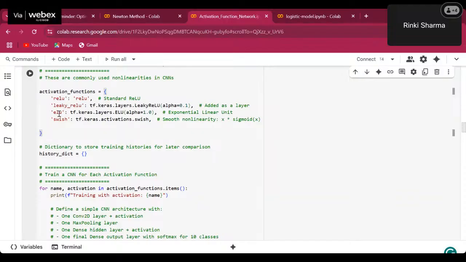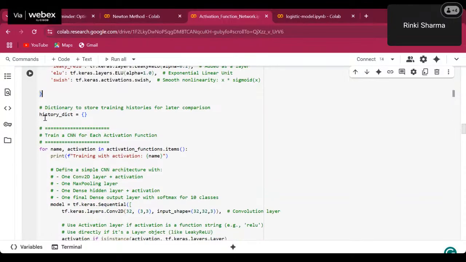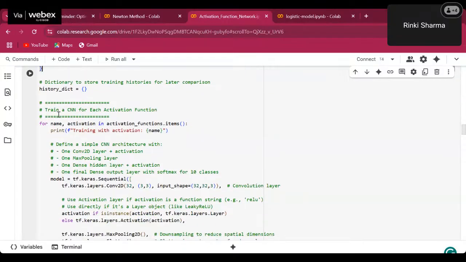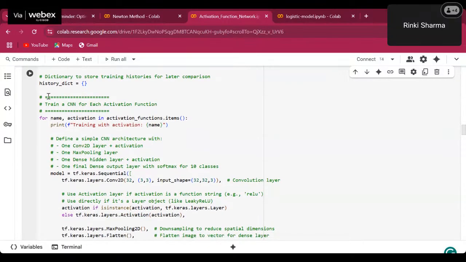So these 4 are different functions, and the history dictionary stores training histories for the comparison. The dictionary will hold simple key values of activation. It will store the loss values for each activation.